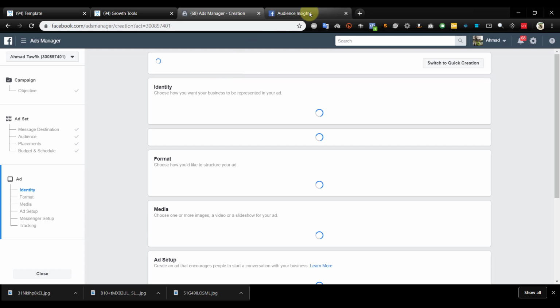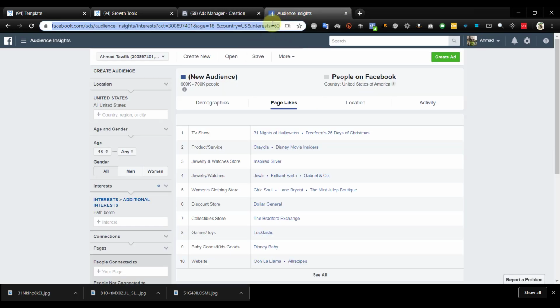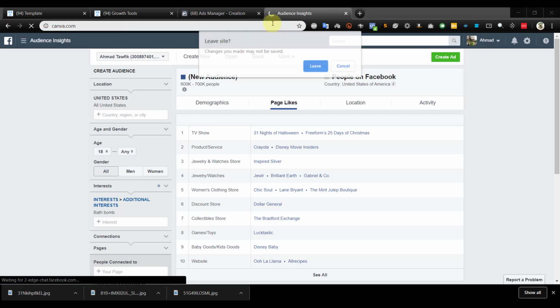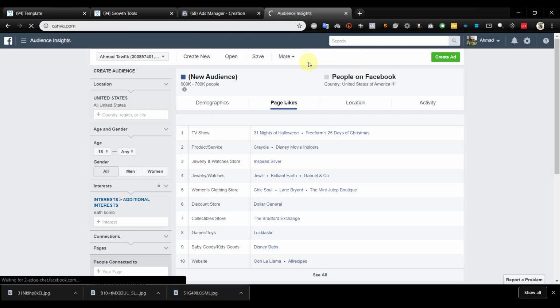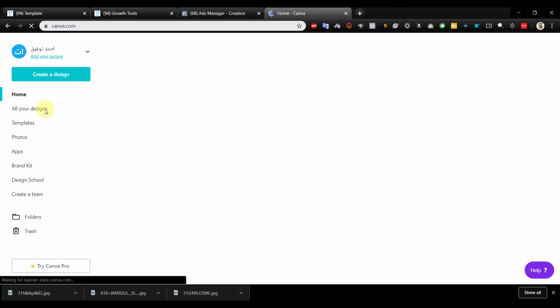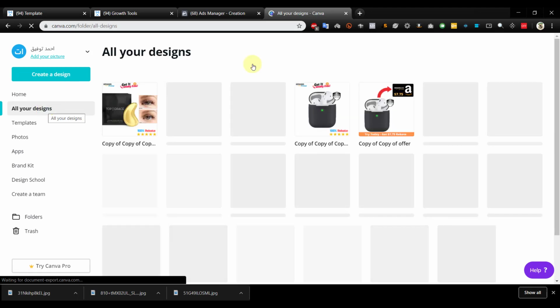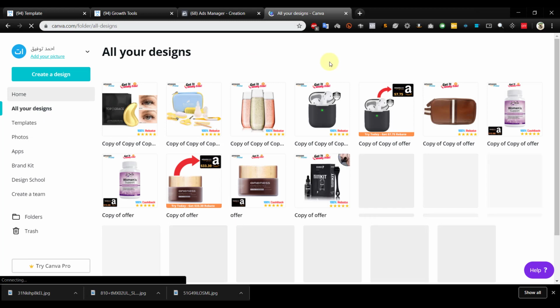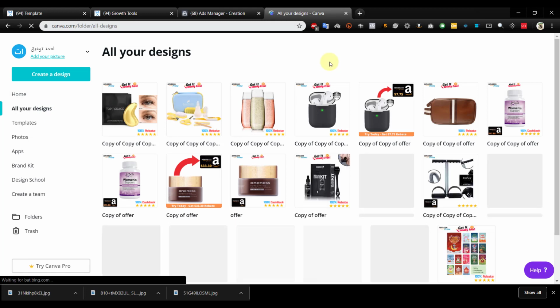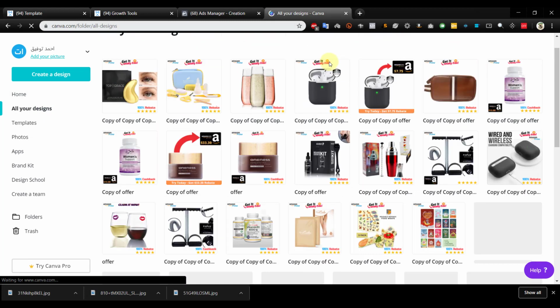So while this loads, we need an image to use with the Facebook ad. I have actually created an image for the bath bombs before.